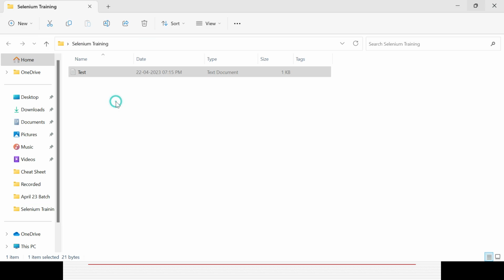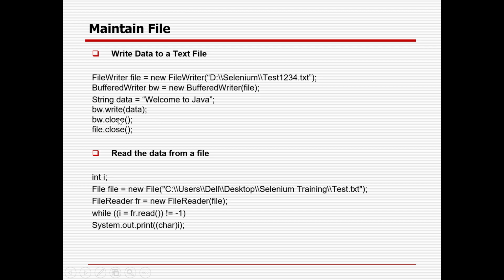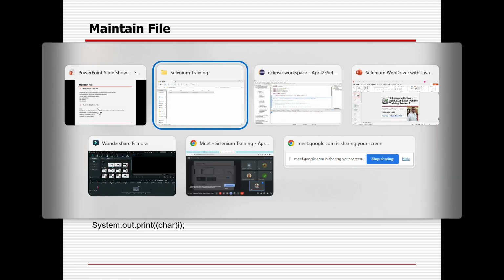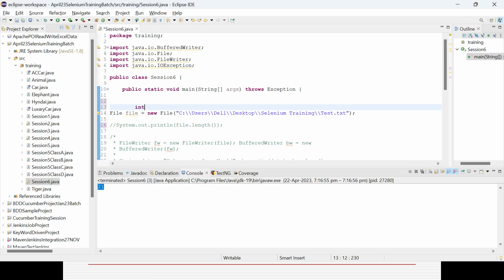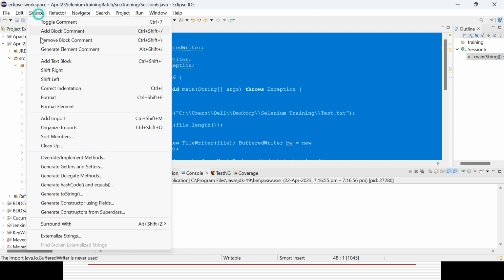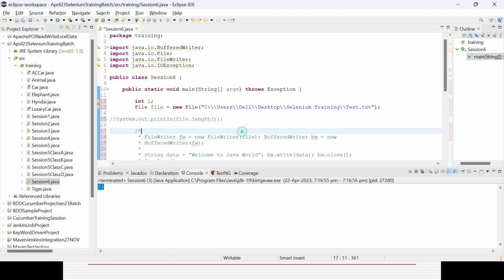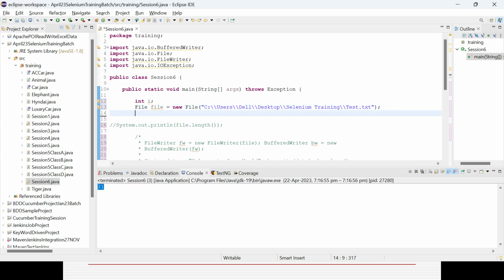Here I will be creating a variable called integer I for reading, declaring a variable. Then I can use file reader.